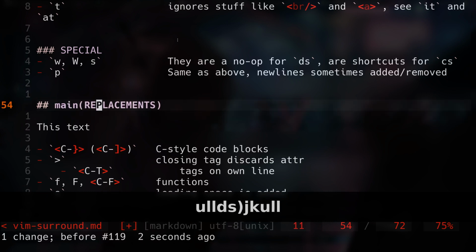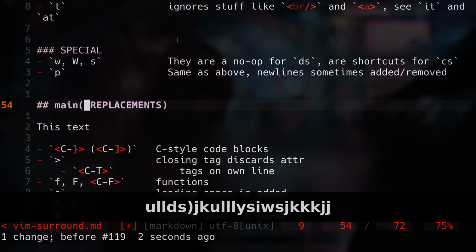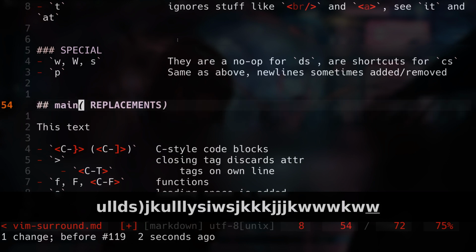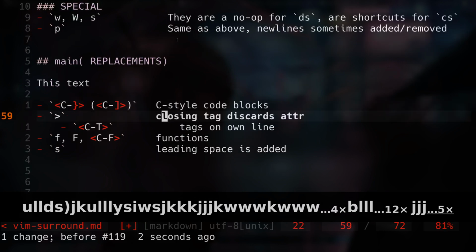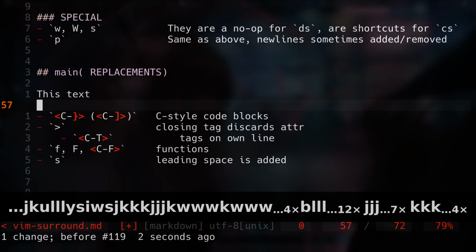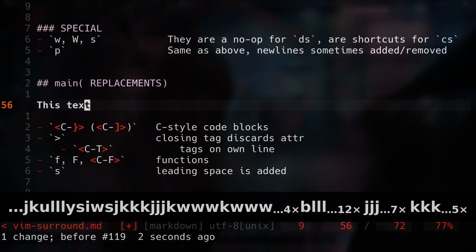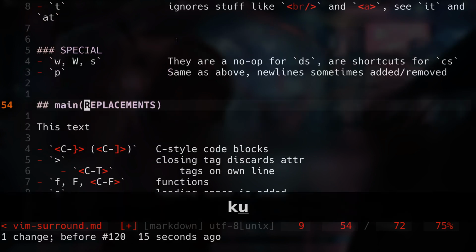And in much the same way, I can use surround in a word, and I hit S, it puts a leading space, and it doesn't do double spaces. It puts a leading space but no space at the end. It is not a super fringe use case, I just typically don't have much use for it. I don't use it that often.